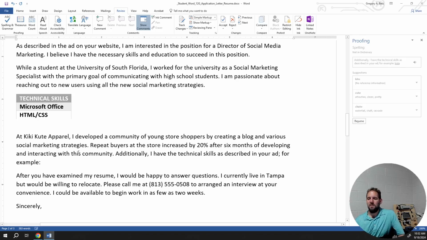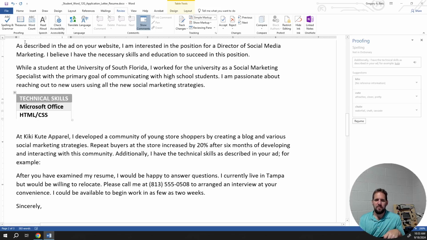So if it tells you to make spelling and grammar changes, make sure you're actually reading what the changes are, because it doesn't want you to blindly say yes, yes, yes, accepting all the changes. No. It wants you to actually read them and decide, yes, that's the change I want to make, or no, that's not. We definitely do need to be careful.